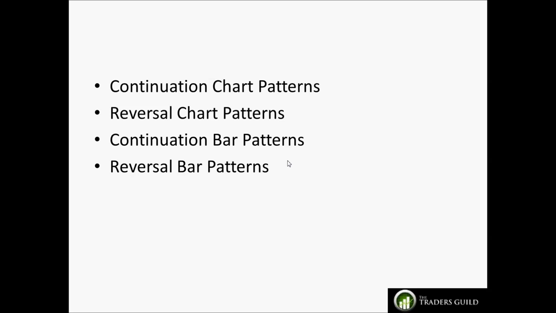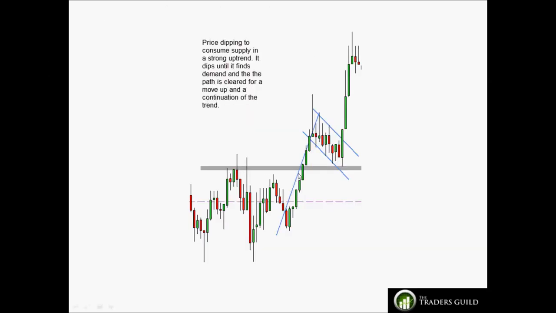Now this isn't an exhaustive list of all the chart and bar patterns out there. This is just a small list of the patterns that I use personally in my trading, the ones that I think are more reliable over other patterns. So first, looking at continuation chart patterns: the bull and the bear flag.